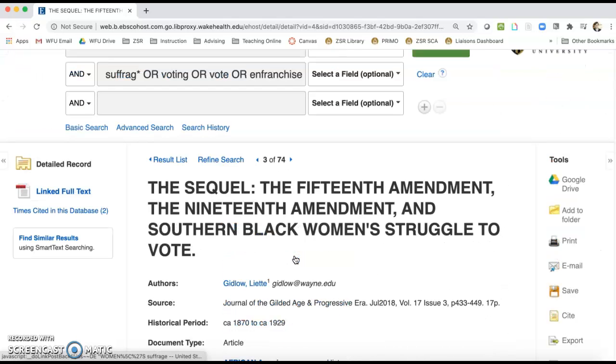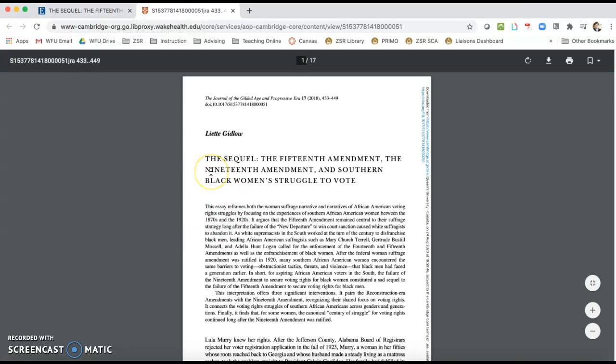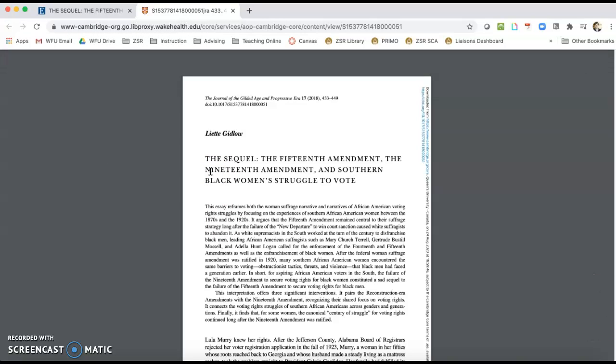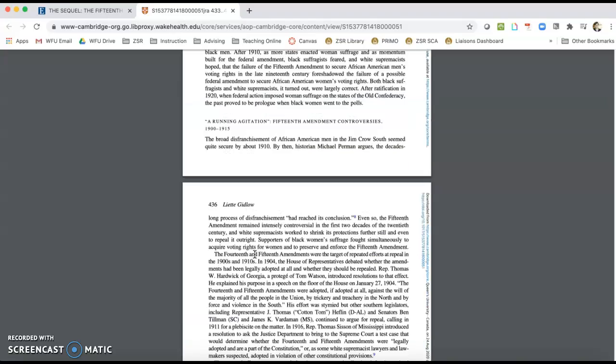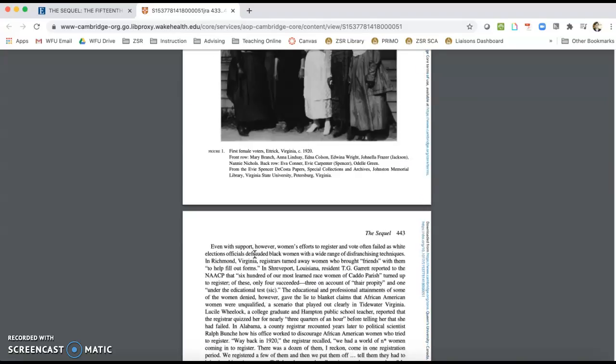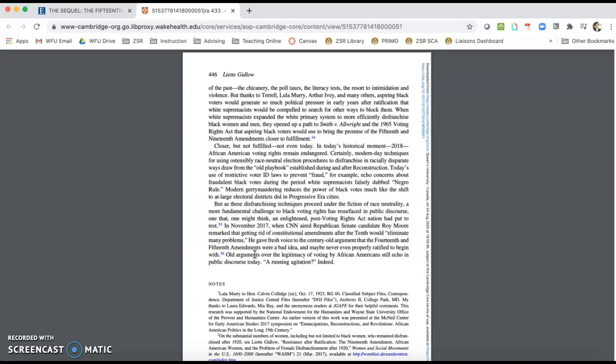The full text of the article is available through the linked full text button on the left side. The article itself will be useful for my research, but I also want to look at the sources that this author cites, as they may lead me to additional secondary sources and to primary sources on this topic. You may find those at the bottom of each page, or at the end in a notes or bibliography section.